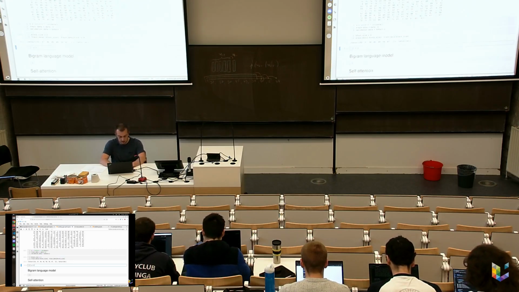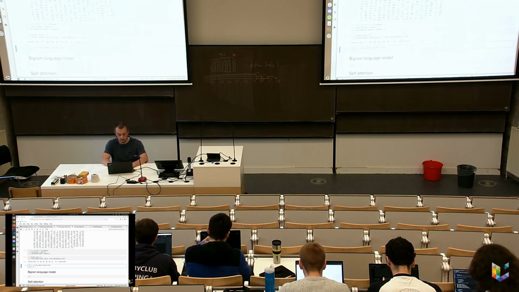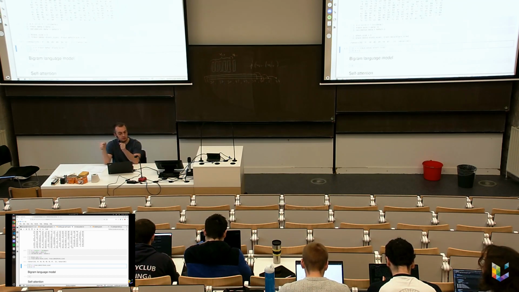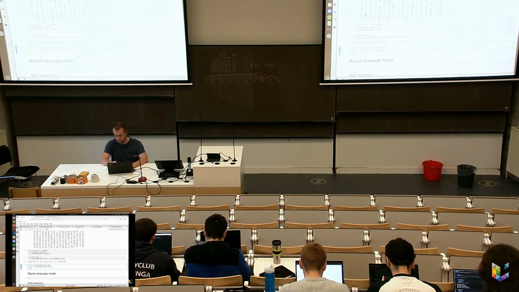So if I say that X is the first block size elements in my training set, and the target Y that I should associate to each of these tokens is just the same sequence but shifted by 1 character, up to block size plus 1.